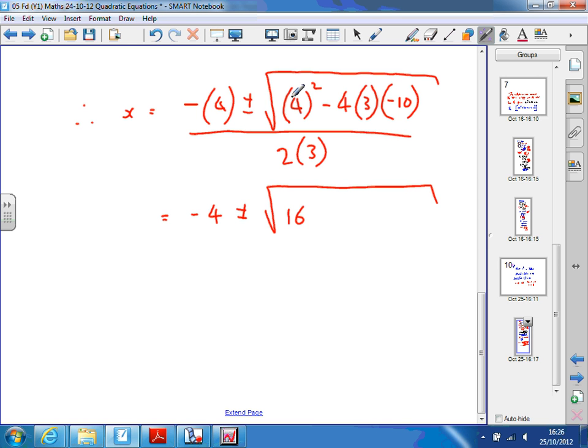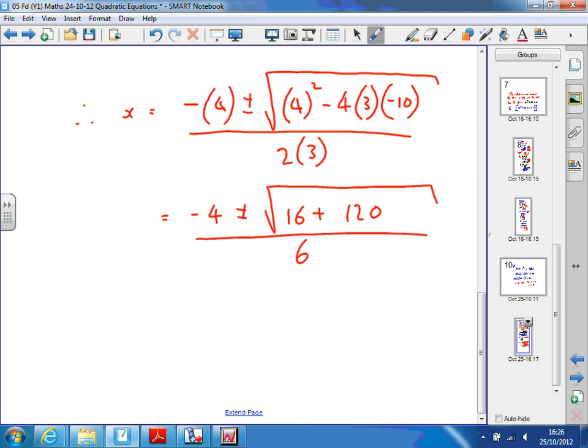Now look at this. Minus, this is what I'm always looking for. I'm looking for the minus times the minus, because if this is negative as well, that makes it positive. So in my calculator, I've put plus 4 times 3 times 10. Well, in this case, you actually work it out. 4 3s are 12, 120. So I do that, okay? Have we got that right? Yeah. Over 2 3s are 6.